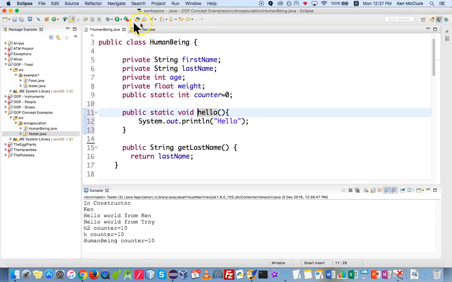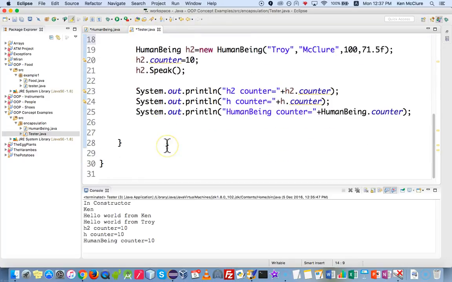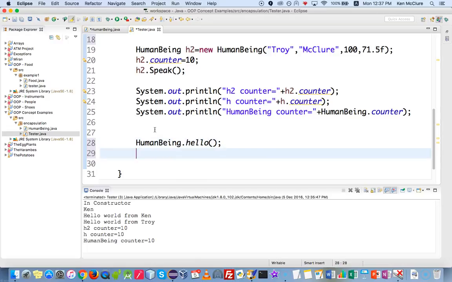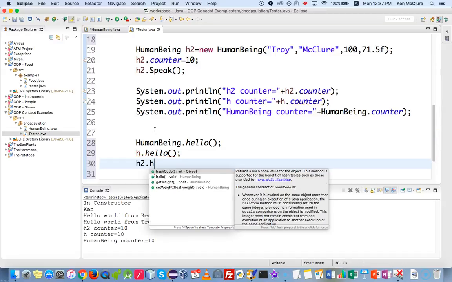There you go. Now, inside my tester, as well as doing all those other things, I can just go human being dot hello. I can also say h dot hello, and I can say h2 dot hello.